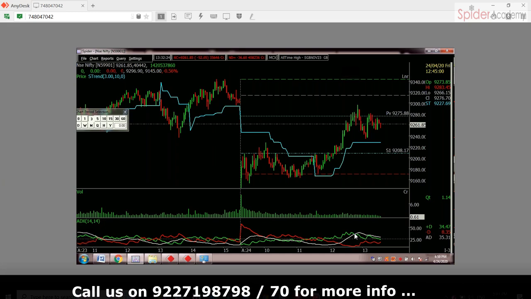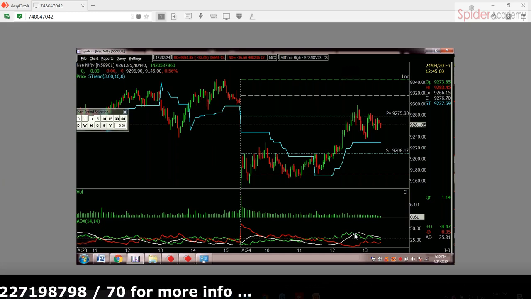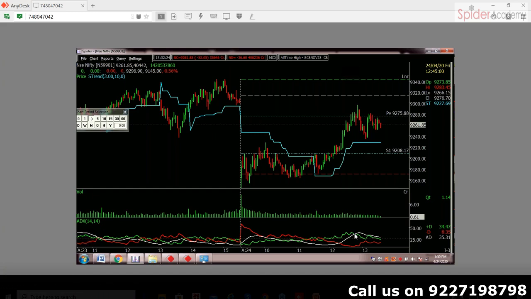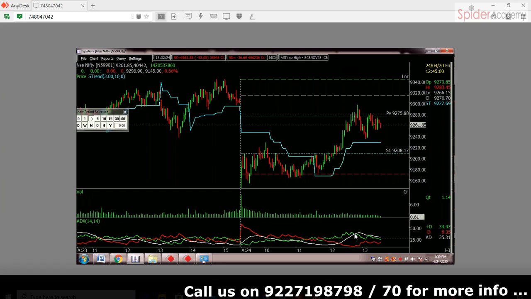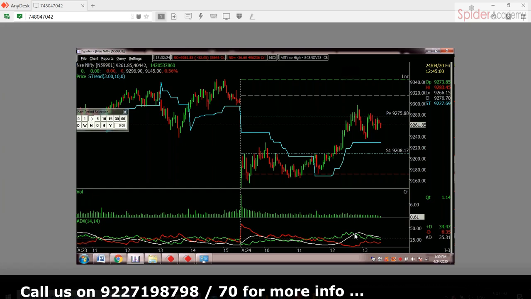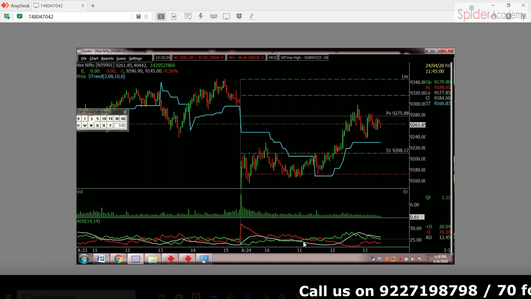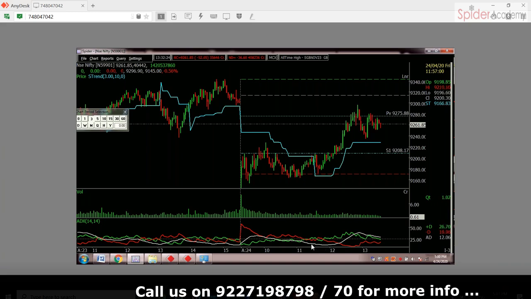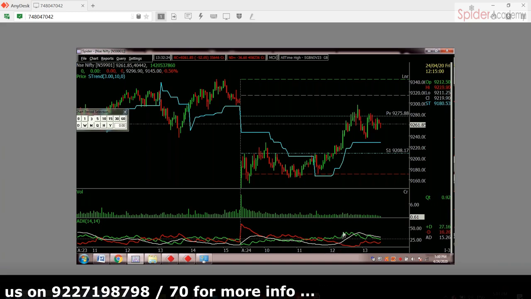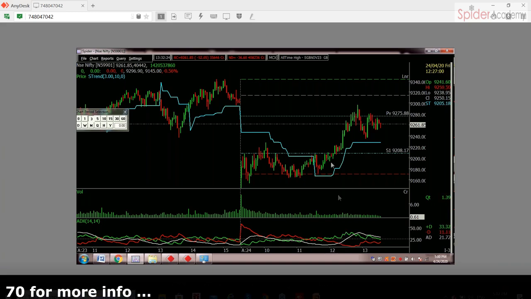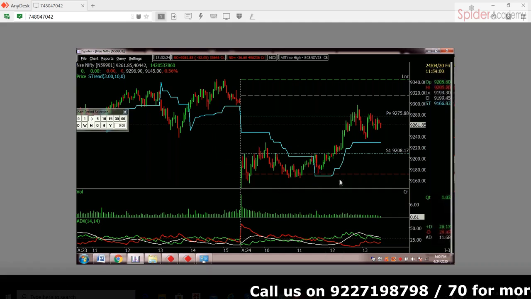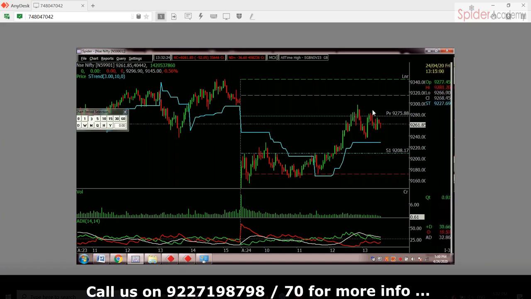See, as it is, there are no disadvantages because this advanced strategy is made in such a way that it doesn't give you the signal early, it gives a little late signal, but it gives you a confirm entry. ये तभी सिग्नल देगा आपको बाय का जब श्योर है, मतलब कि ट्रेंड अच्छे से पॉजिटिव हो गया है. क्यों? क्योंकि see red is above 25 means trend is positive, and this ADX line has been below for a long time, so it is in sideways trend, and from a sideways trend when a breakout occurs, it is a very powerful breakout. Over here you can see from morning it was a sideways trend, and when the breakout occurred it was a very quick and fast trade.